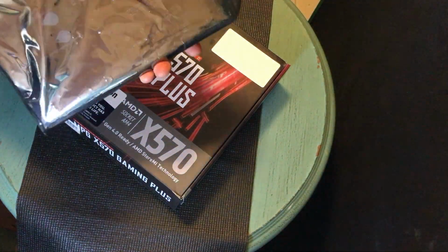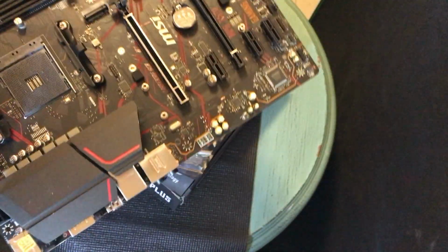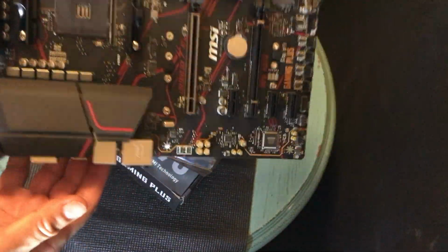So what do I got here? X570 MSI motherboard. I got two of these. Why two? I got them used from Amazon because they were cheaper, and I'm going to build two rigs, right? And Amazon is good about taking returns in case anything's wrong with the board.